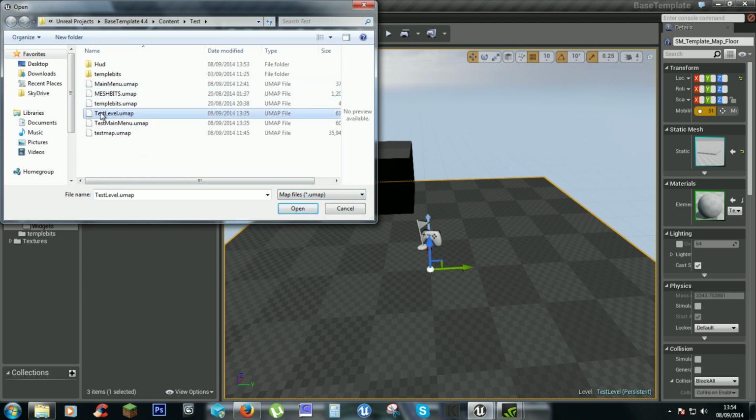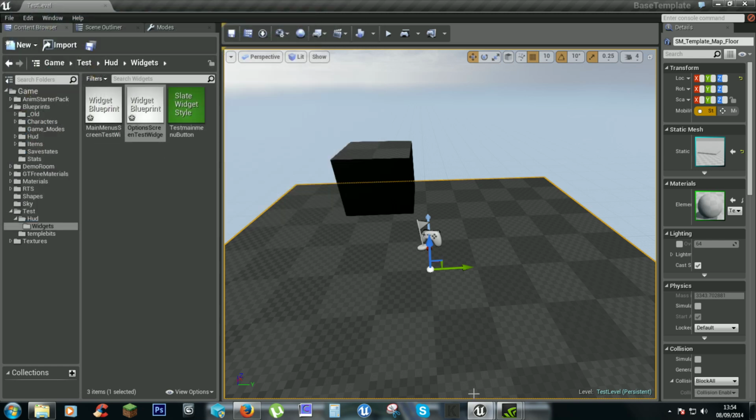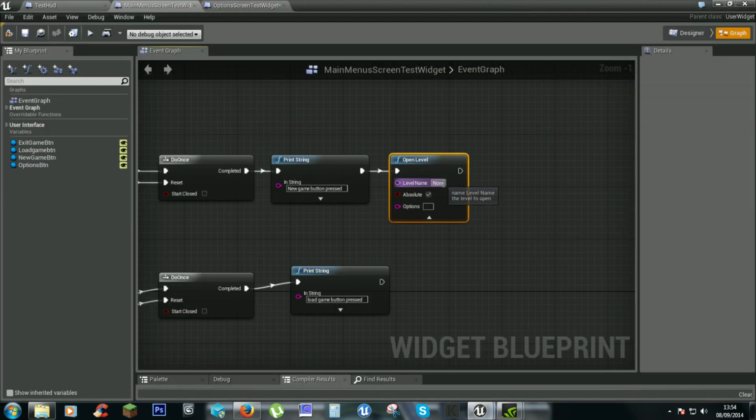So test level, rename, copy, cancel that, paste, compile, save.